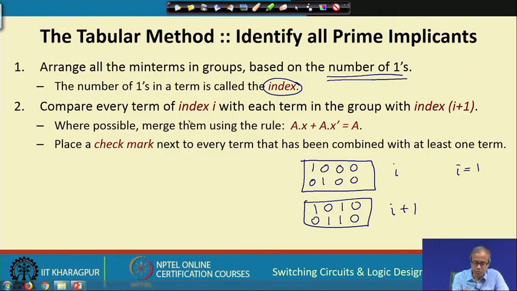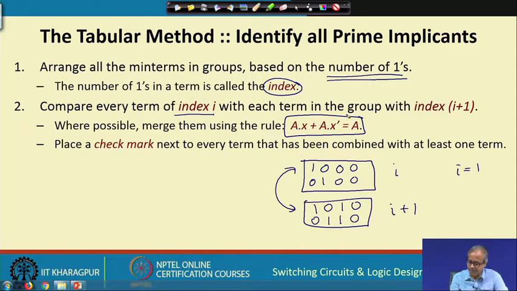And what we do after that is that we compare every term of the index I group with every term of the group I plus 1. Every element from here with every element of here, and check whether they differ in a single position or not, and wherever possible you apply this rule.